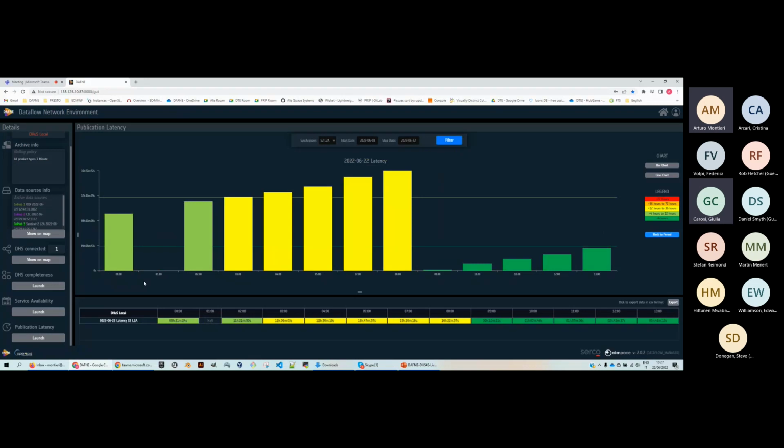So in this case, we have all the data collected on this date.